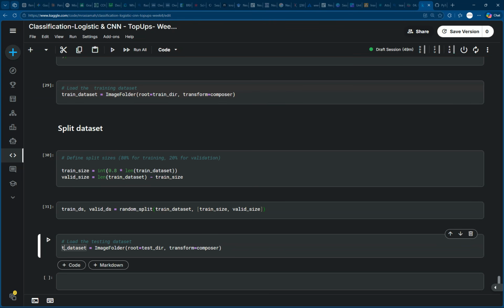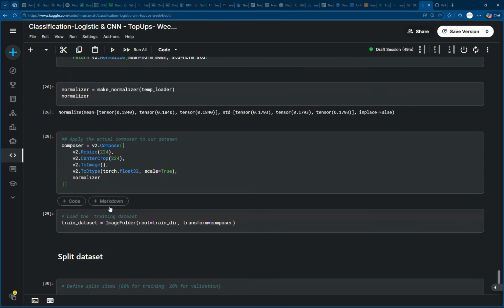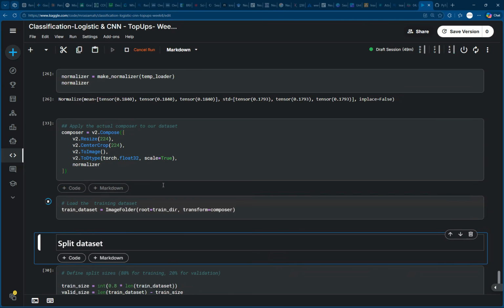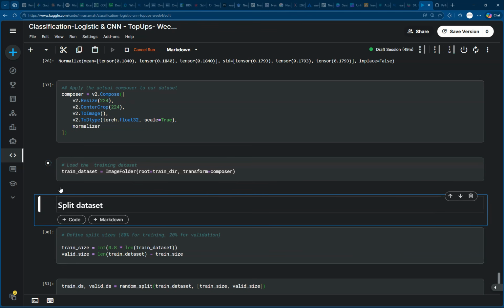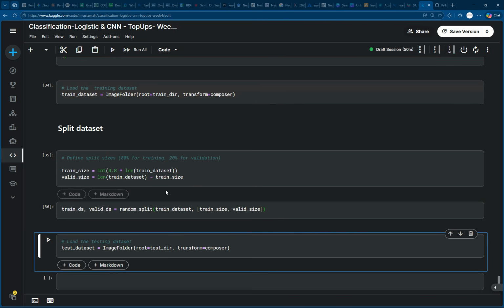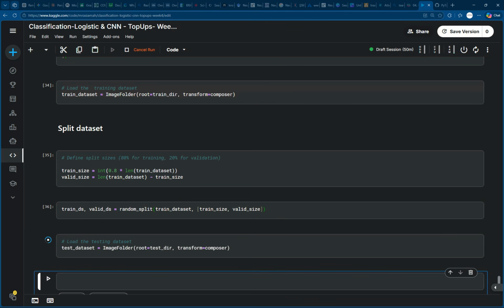Okay. I'm going to change this one to test DS. So I'm going to run again from the top so that it doesn't cause any conflict, because I need to get the train set correctly. Okay, done. I split. I do this. And this is my training. These are my testing. All right. So I have that one also.